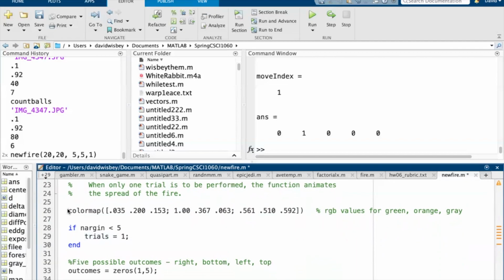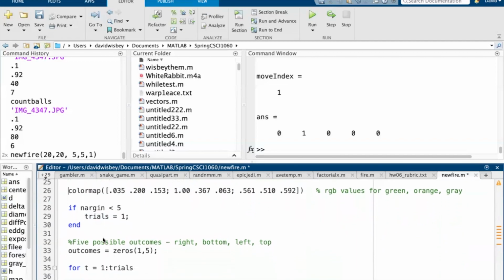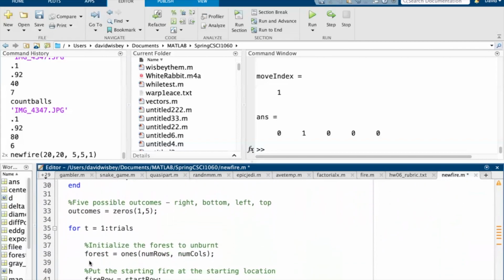First thing we're going to do is create this array for our forest here. Forest is our memory of the entire forest. This is what we're going to update, and all of our information about the forest is going to be contained in that array. We start off initially by saying forest is equal to an array of all 1s, with a number of rows specified by the user, so maybe 20 rows and then 20 columns. And this array is the thing that we're always going to be changing. So that's our memory.